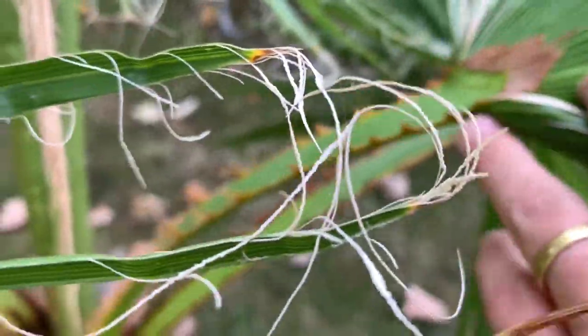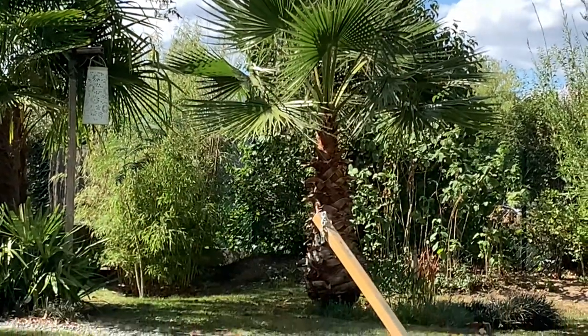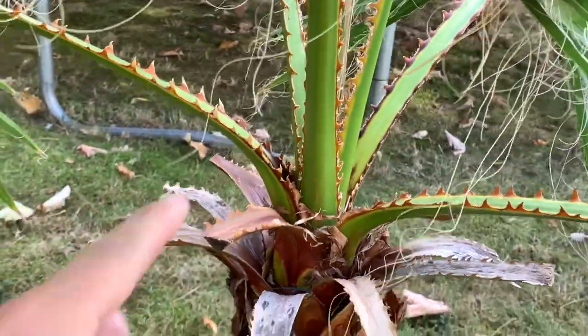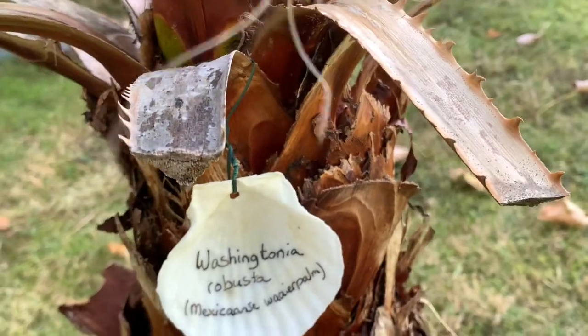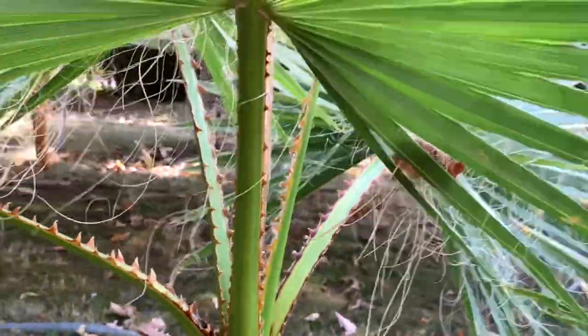The spines are aggressive and all the way to the top. You can also see that my robusta there has really clear brown petiole bases, where this other robusta is almost green — you can still see the brown a little further down, but it's quite green. So yes, there are quite some differences even between the same species.